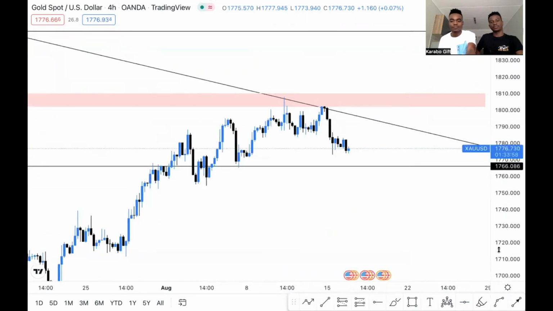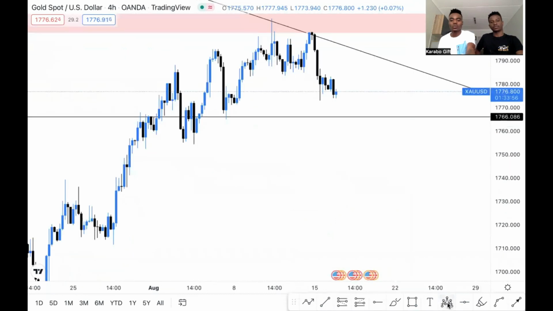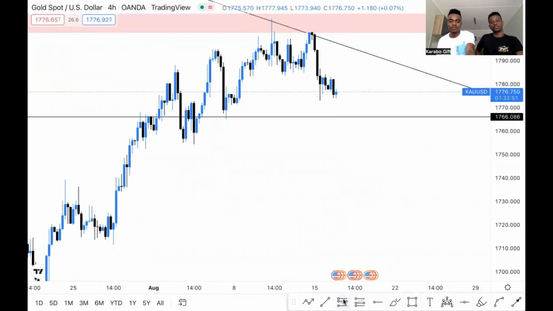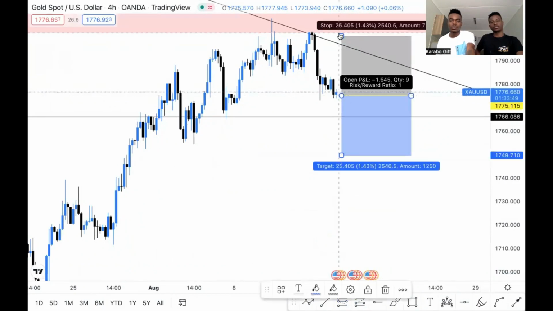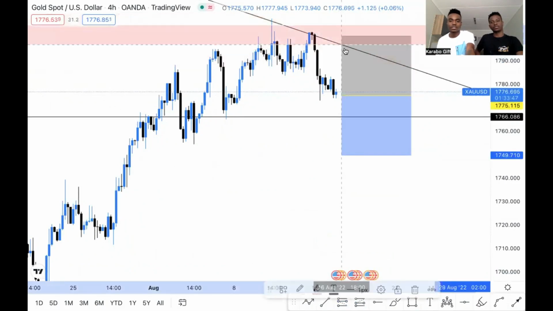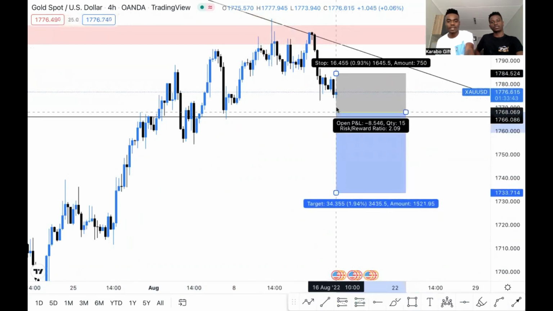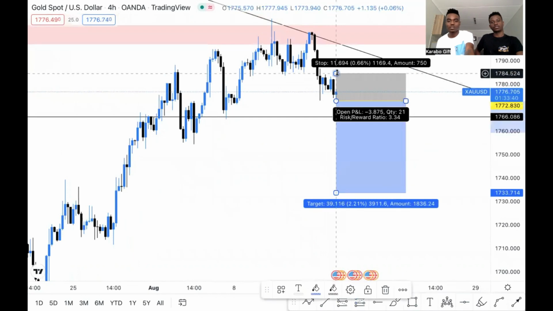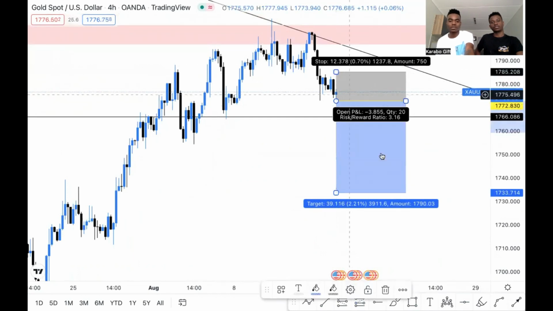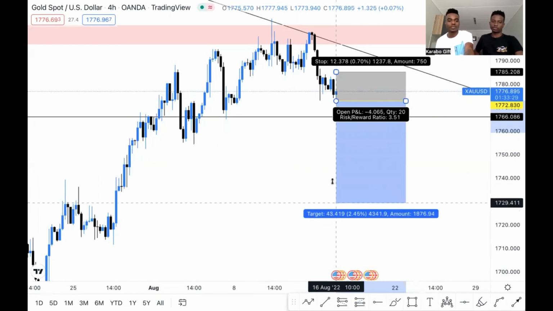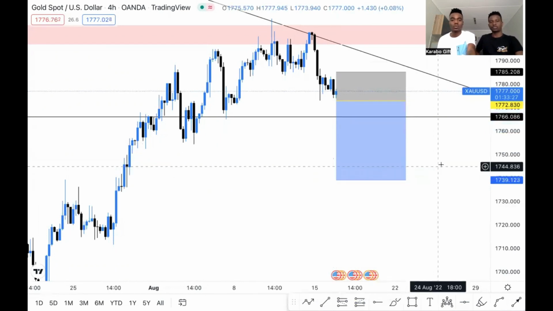So from here on gold, we're looking for a selling opportunity from this point. If you like to risk less, here's going to be a stop loss here, because if it breaks this point, it's no longer coming back down. Understand? So from here we can take it to here, then we put our TP here, just for a small movement, like scalping, maybe to this point. But then we don't know where we're going to exit.